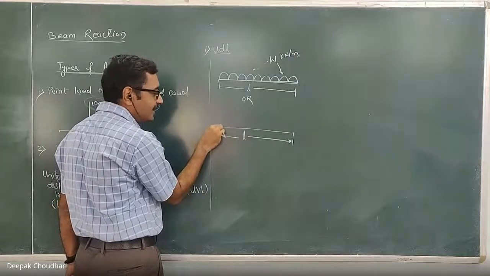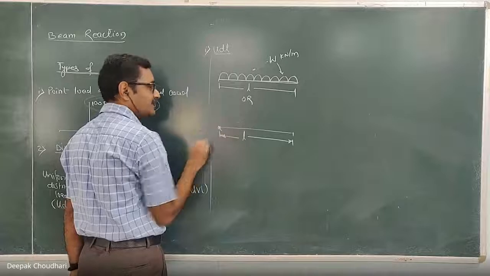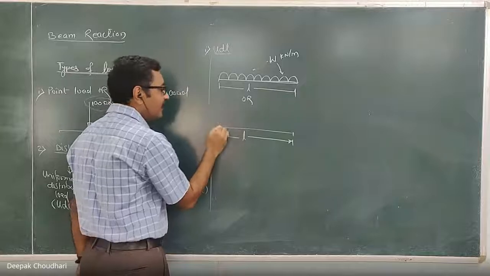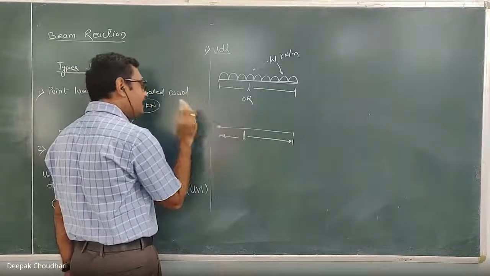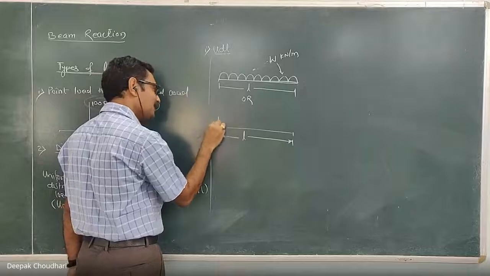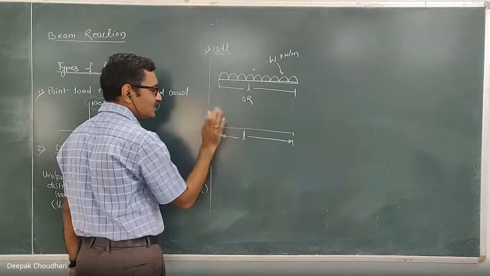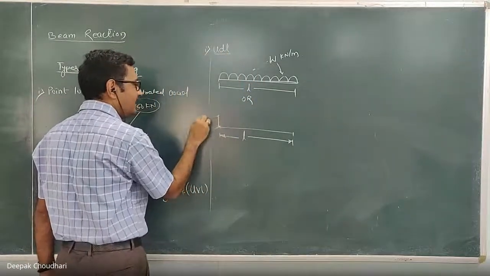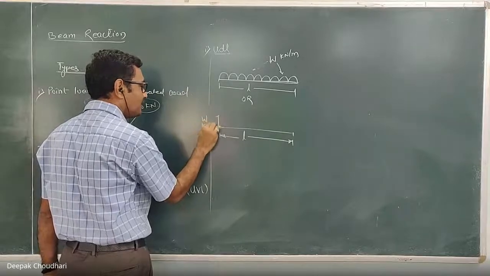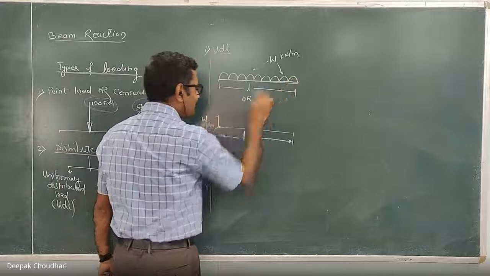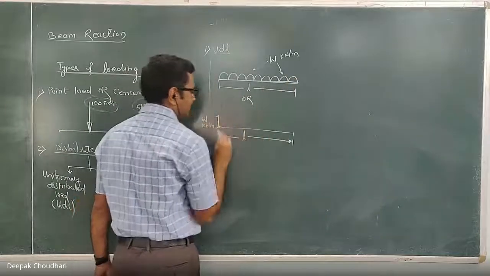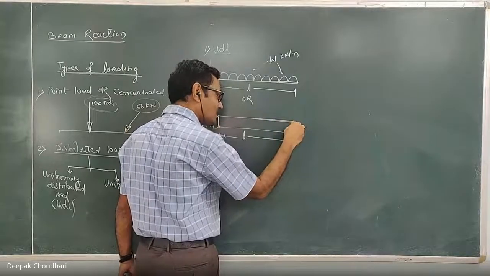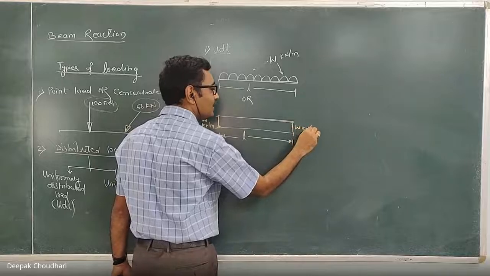At the beginning, I told you that the height represents the intensity. At this beginning, let the intensity be 0. Intensity 0 means height 0 hai. And this intensity, sorry, I made a mistake. Let at this starting point, the intensity be W. This height represents the intensity, with suitable scale. You don't have to take the scale and all these things. Just remember, this height represents the intensity. So let it be W kilonewton per meter. And in case of the UDL, this intensity remains constant, which means the height of the loading diagram remains constant. So here also it is W kilonewton per meter.